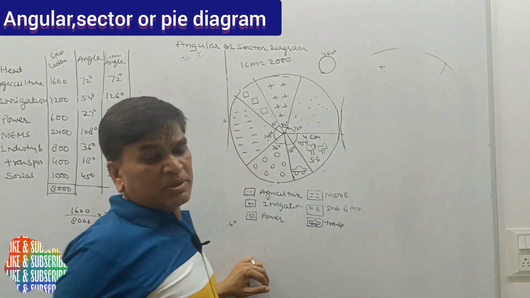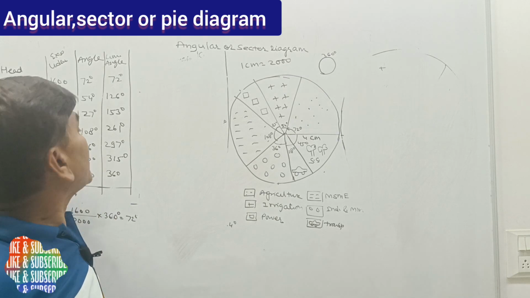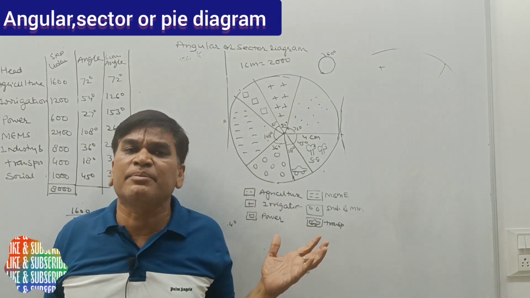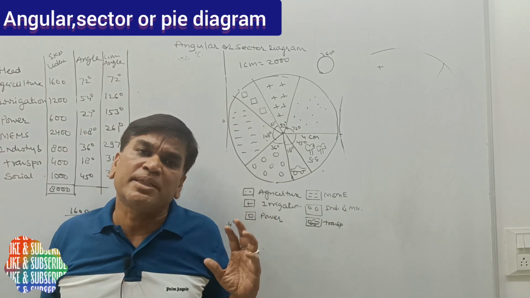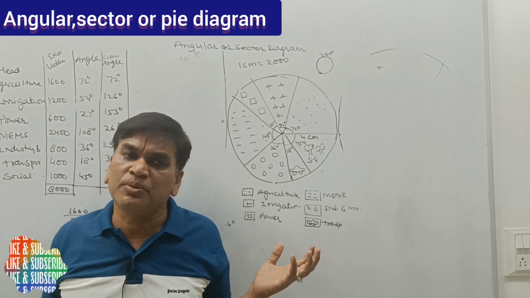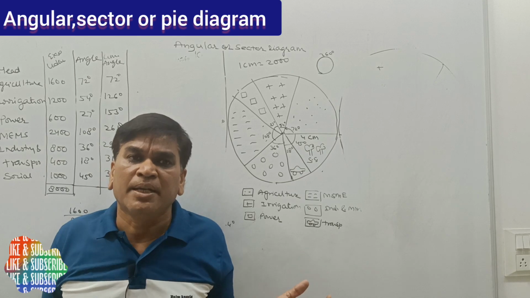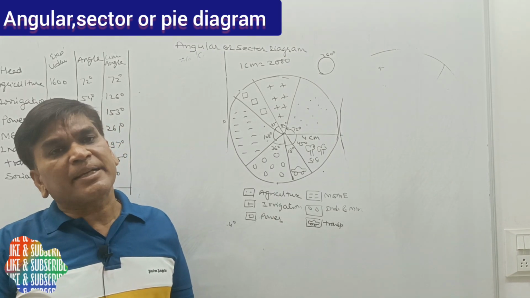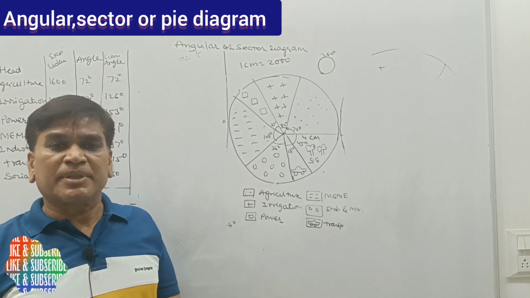So no problem at all. Sometimes in examinations we get only one set of data, and you have to draw only one angle diagram or one pie chart. So I think this video will be helpful to learn how to draw the pie diagram, the angle diagram, as well as the scatter diagram. Thank you once again.